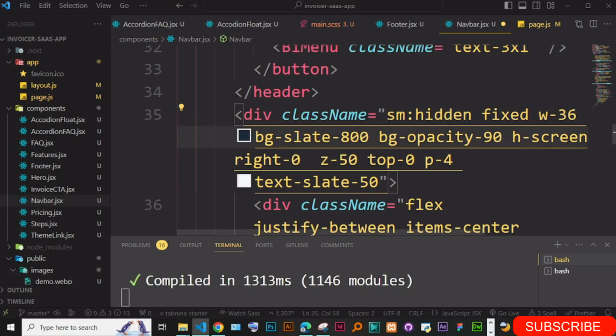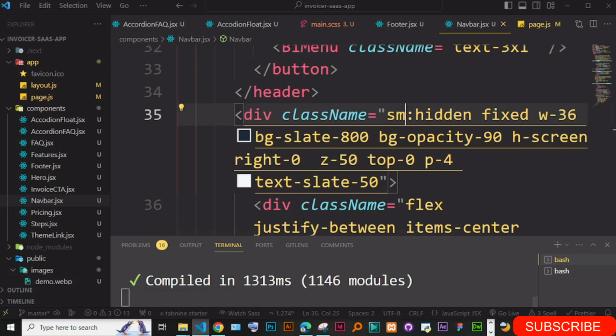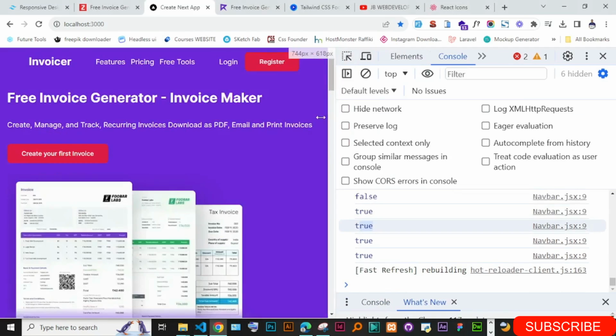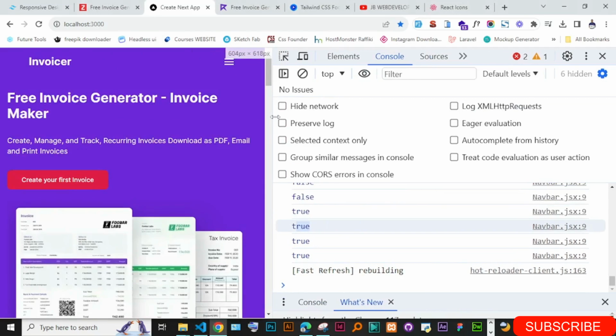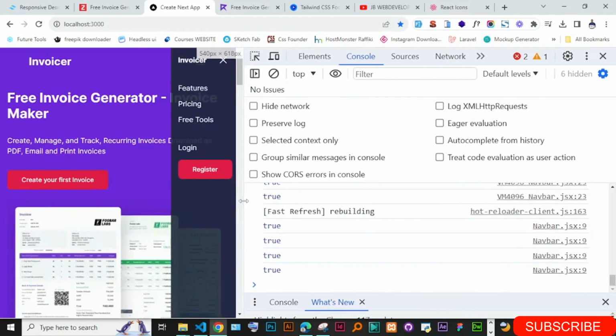But now on the normal size, let's see if we remove that, you see it is not shown. But if I do, wait a minute, then yeah, it should show up like this.